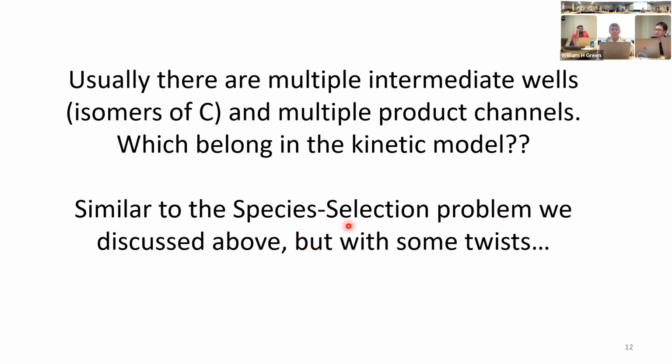And this is very similar to the species selection problem that we discussed earlier, but now it's trickier because before, when we did this species selection, you have a core and an edge, and you only have a single step from the core to the edge. Now you have a core and you have a super duper jump that leaps way deep past the edge, all the way far away, and makes some funny product. So you have to track that down, or that whole pathway.